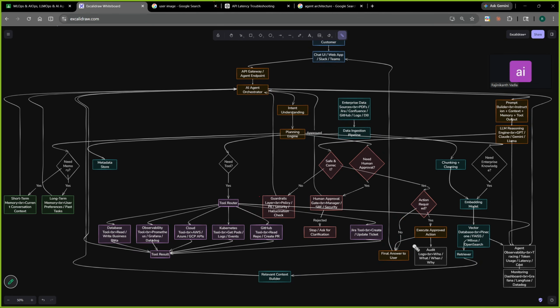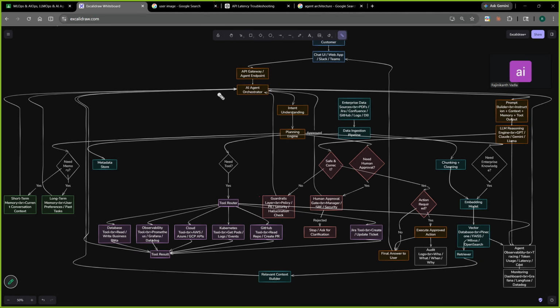Okay, this is how it happens. When a planning engine is happening here, after your intent classification, the planning is approved, then your data ingestion pipeline will store all these things into your DB for your memory purpose. And then all this metadata is stored in the metadata store, and will be used in memory, long term or short term. This is how ChatGPT also works exactly.